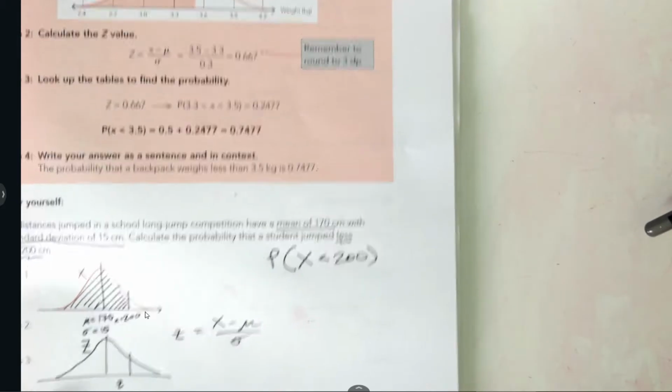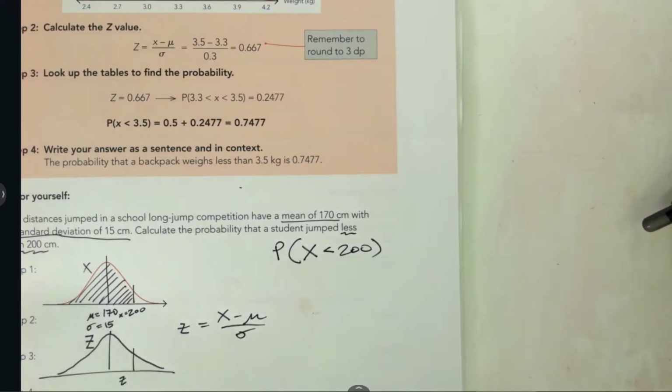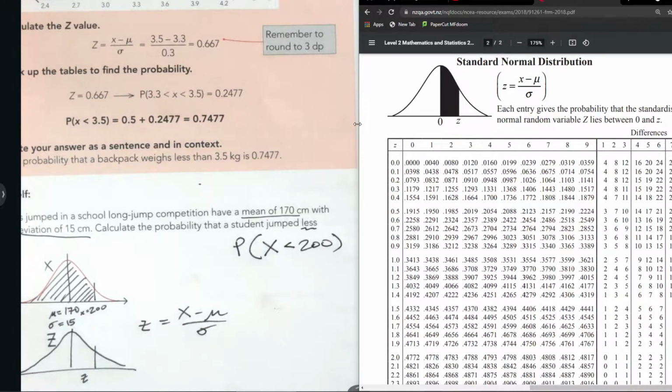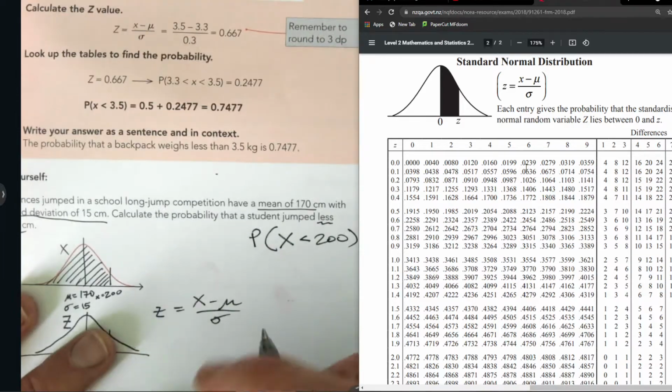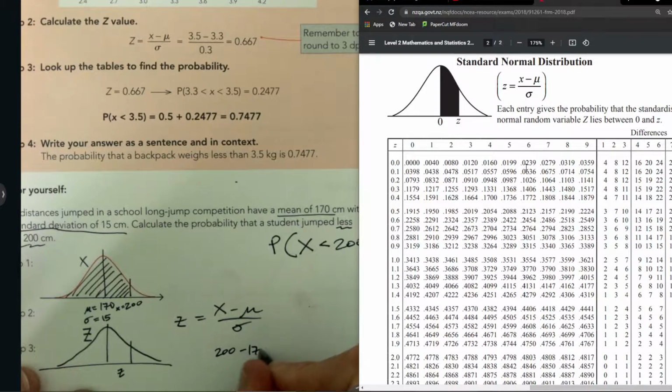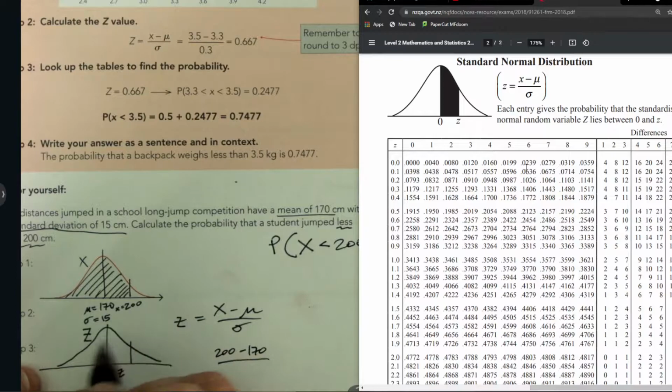Now I'm going to move this over a bit and just bring up the table, just because I want to show you what you get in the exam. So you get given this in the exam anyway. So see how in this it actually has the formula all ready to go for you. That's exactly that. So you can just use that. You don't have to memorize this or anything. Okay, so our x value is 200, our mean is 170, and our standard deviation is 15. So that means that little z is going to be 30 over 15, and that is 2.